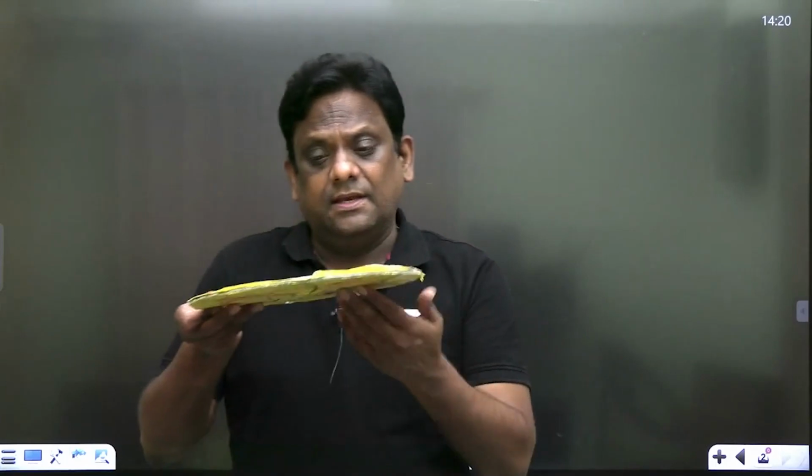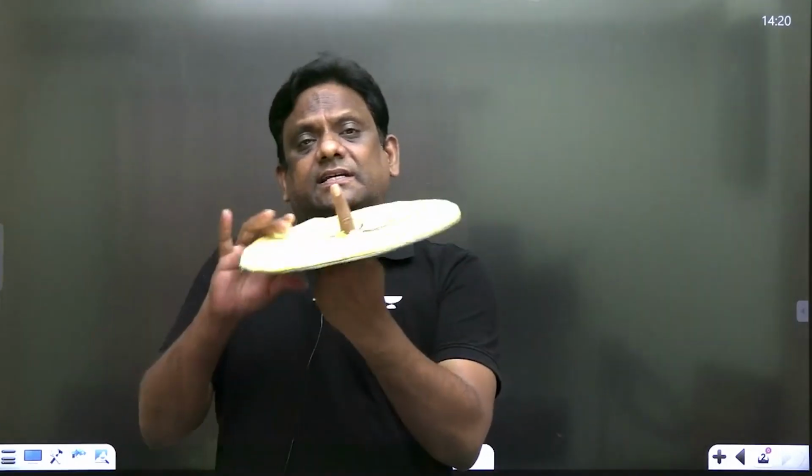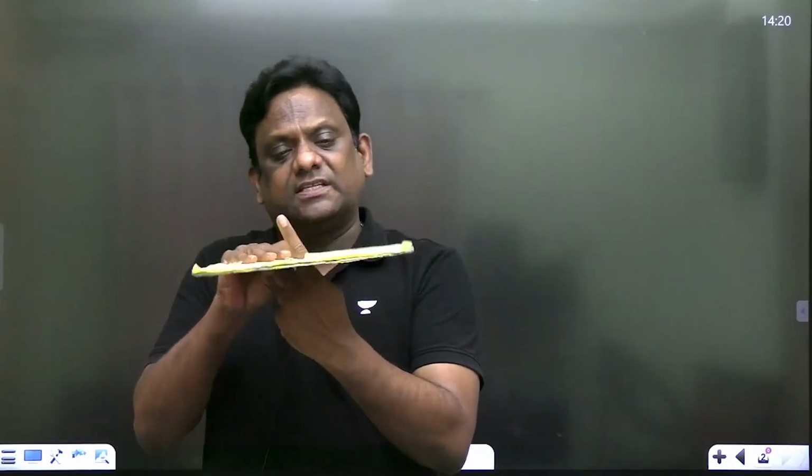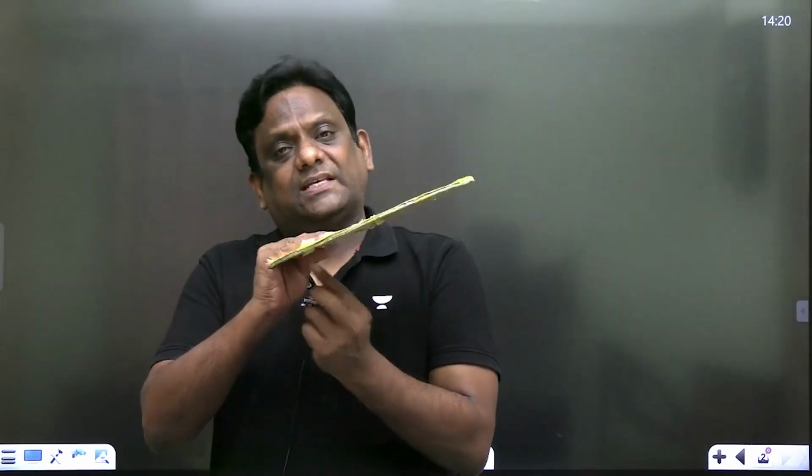And one more thing. I have something like this. If I rotate about the central axis, why is it moving faster? If I rotate about some other axis which is away from the center, what is happening? All this I am going to discuss, and I will try to demonstrate in a practical manner so that there will not be any problem, my dear students.